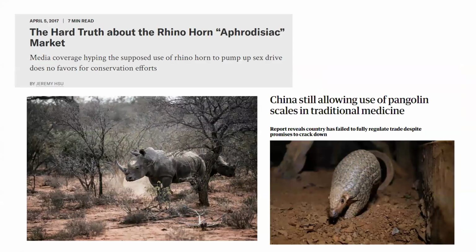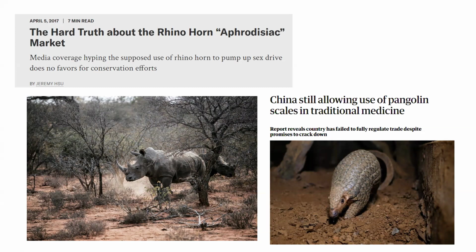Just a quick side note here. Some people like to get the horns of the rhino, and that's why they're being hunted and sold on black markets. Because some people believe the rhino horn has aphrodisiac properties. If you don't know what that word means, it means it increases your sex drive. But based on what I taught you, what's the rhino horn made up of? It's the same stuff that makes up your what? Nails. That's right.